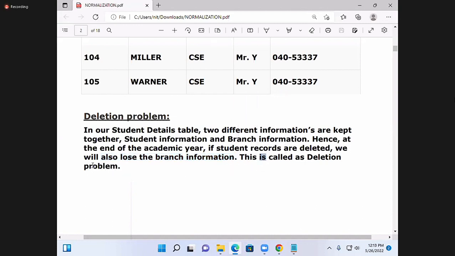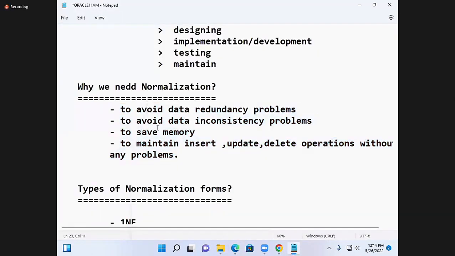This is called the deletion problem. So in total, how many problems did we discuss? Redundancy, memory, inconsistency, insert, update, delete. These are the points we discussed. These problems are what I want to avoid here: avoiding redundancy, avoiding inconsistency, saving memory, and maintaining insert, update, and delete operations without any problems.